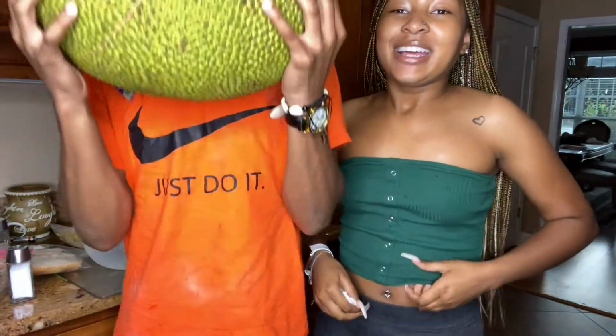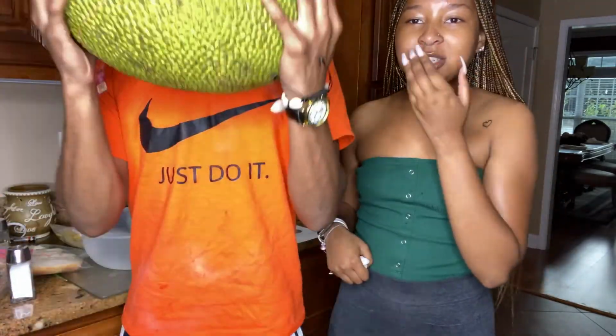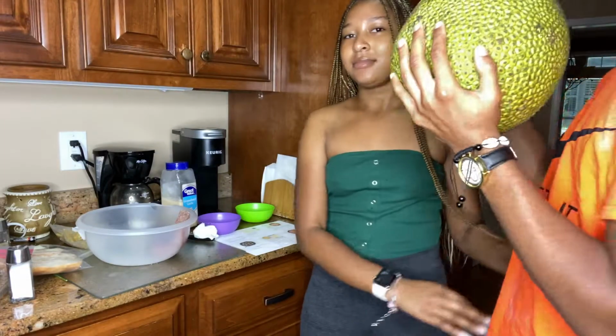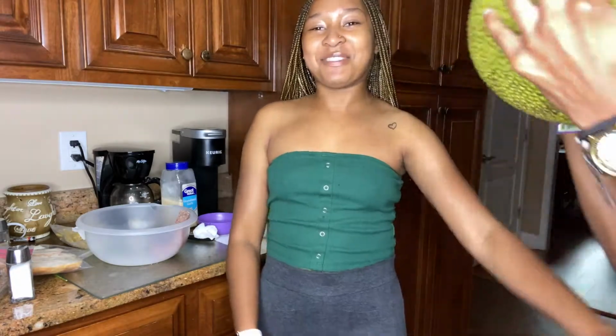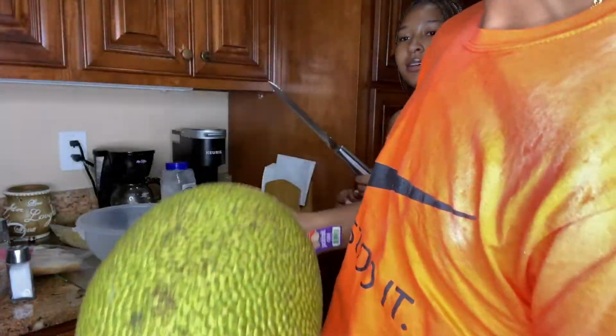This boy paid $26 for this darn big jackfruit, y'all. This is a fruit from Jamaica. If you've been to Jamaica, you probably had it. When we were on the tour bus to an excursion, they stopped the truck. But it was little ones, and he picked it off the tree and we ate it. It's not like any fruit I ever had. The texture's different. The taste is different. But yeah, he paid $26 for it. Excuse me, baby. It's bigger than my head, I promise. Move out of my way when you hit me with that thing. Here, you need a knife. Oh, where's the big one? Go on now. Man, go with that knife, man.